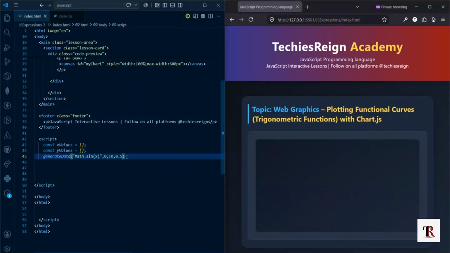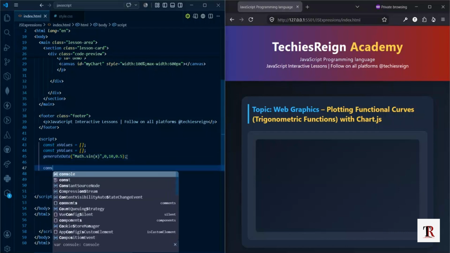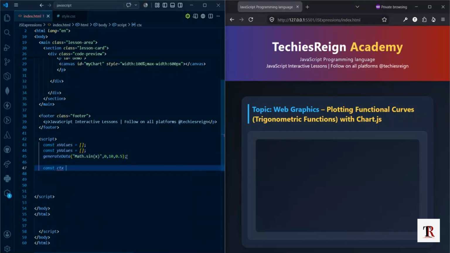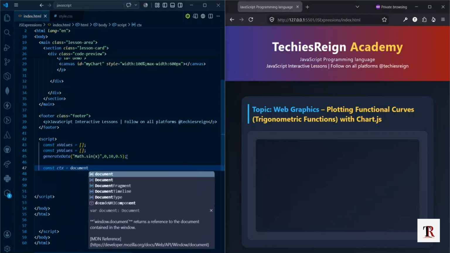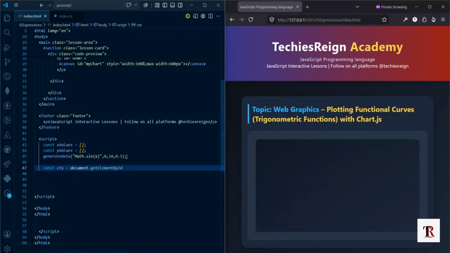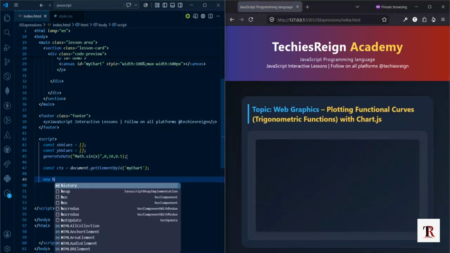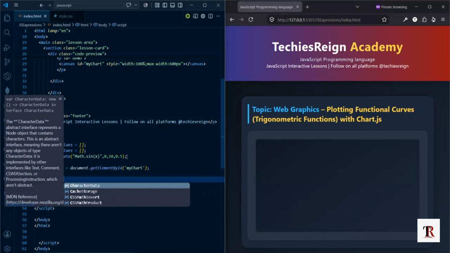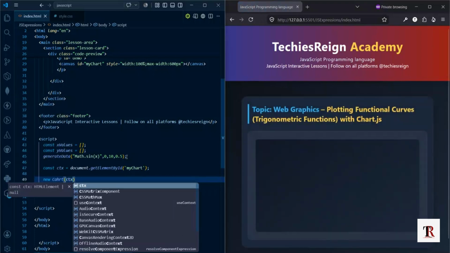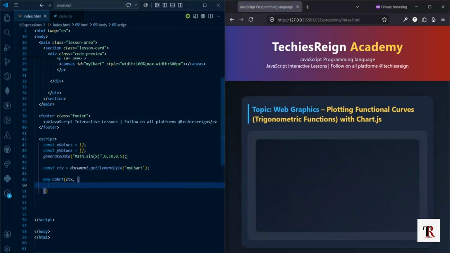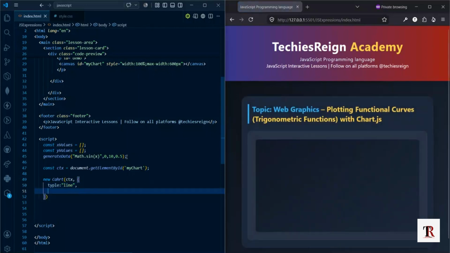So once you have this, then you can go ahead and target the ID that you have in your canvas element where you expect your chart to be rendered at the end of the day. So that's just what I did with that variable. And having done that, then call on the new Chart constructor, which is now going to be responsible for making our chart. And inside it, you can call the type of chart that you want. So we want a line chart.